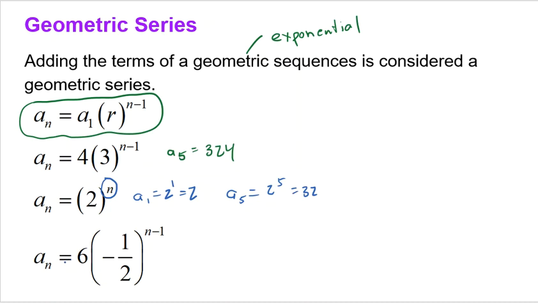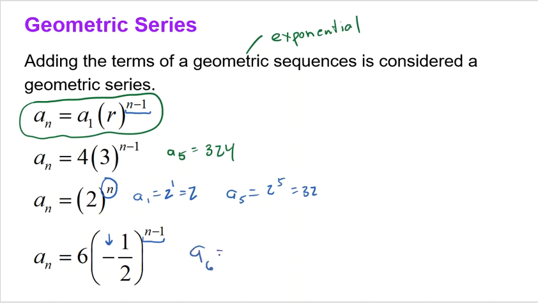All right, now here we have another example. This time, we actually do look like our form. We have the n minus 1, which is what our formula has. But notice that we have a negative on that r. All that negative does is, instead of multiplying by 1/2 each time, we're multiplying by negative 1/2. And when you multiply by a negative, you start off with a positive, then you become a negative, then a positive, then a negative. So it just alternates. But don't fret. I tell kids, don't worry. Just follow what it says.